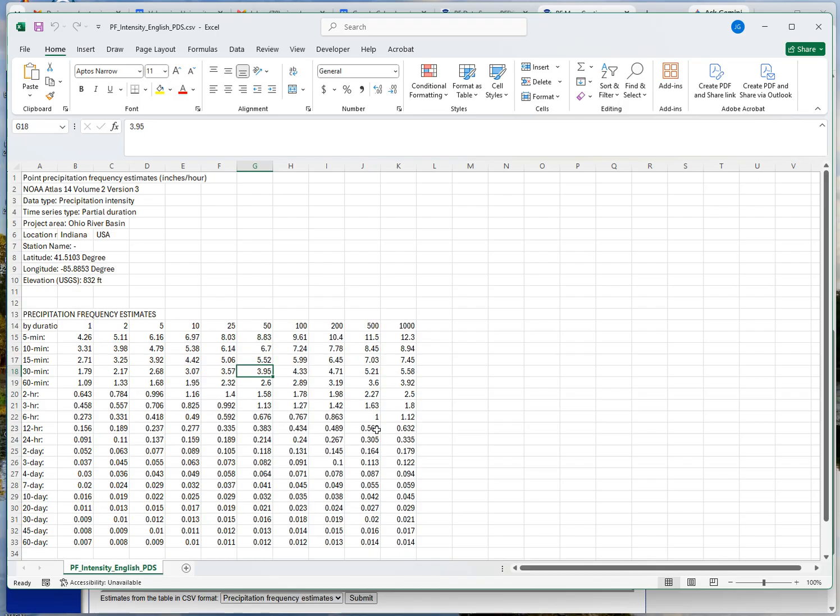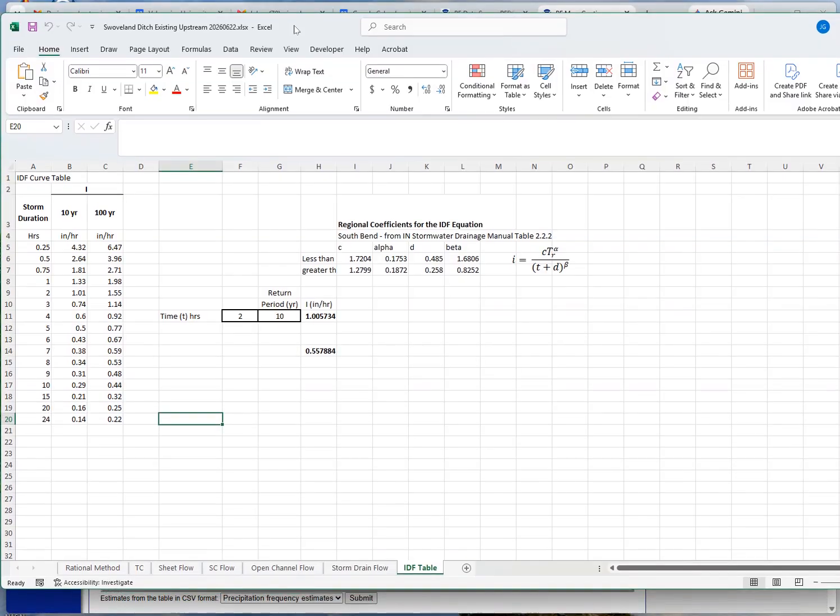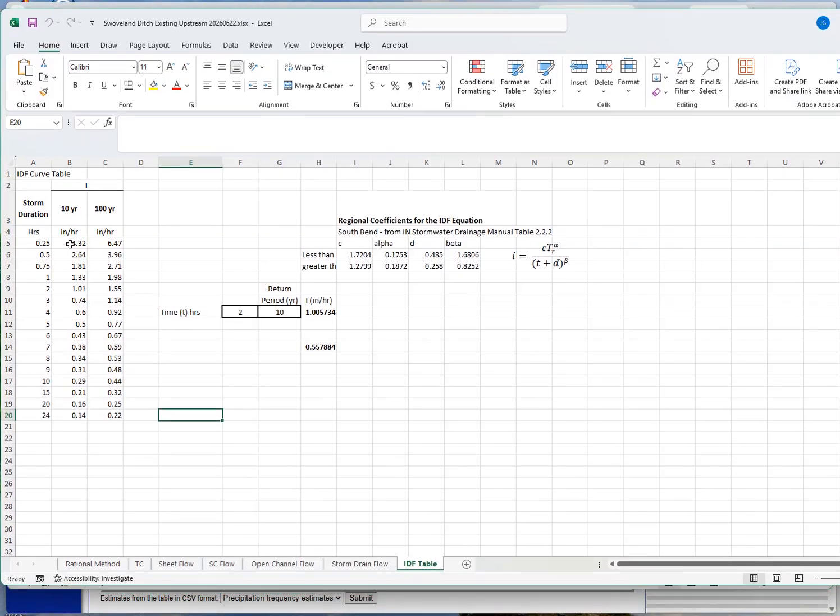The original Indiana Stormwater Drainage Manual had tables in it, and that's what the Elkhart County standards are still from. I'll slide over another spreadsheet I had for that. Here's an example of an IDF table that was in the original standards.